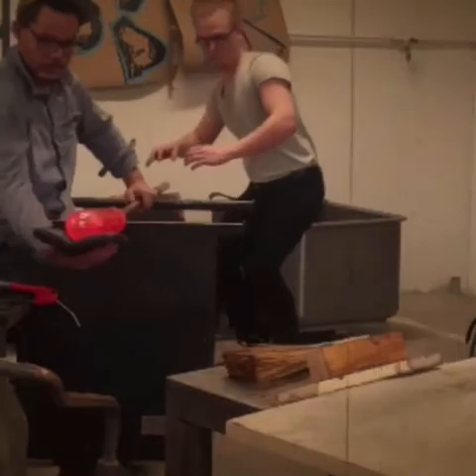That part where you bring it down has to be executed real fast — there's not time to go slow because the piece will kink and things won't work out. It has to be done really aggressively in order to whip that tip back towards you where you can catch it with the waiting paper. You don't have to use a paper — you can whip it back and then start cutting a jack line or something like that. Whatever tool you're using, it comes in at that point when the tip whips back towards you and you start rolling away — that's when you hit it with a paper or your jacks.